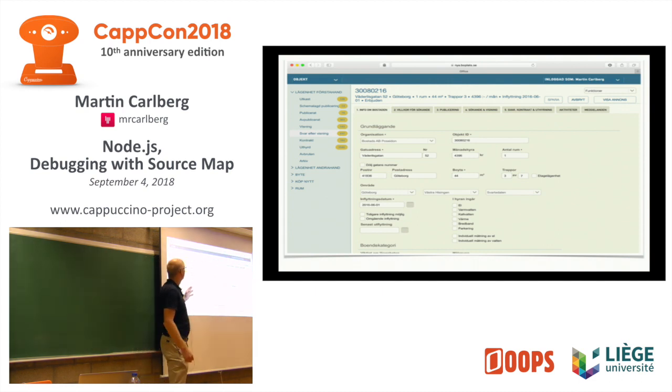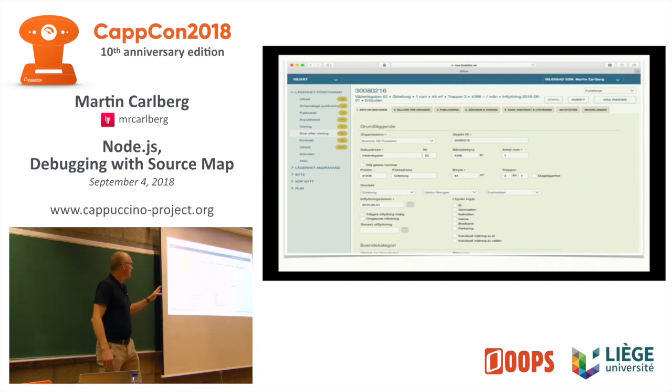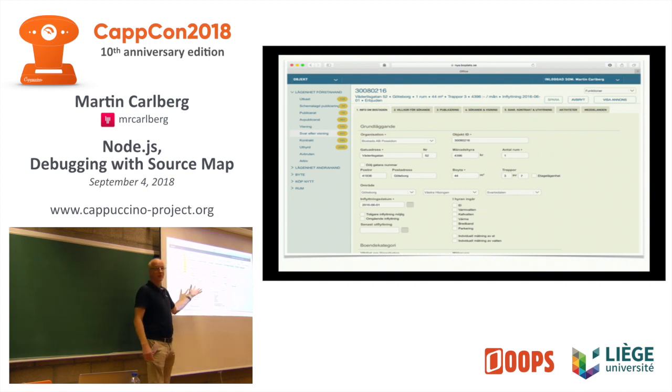And here you see an apartment with all the addresses and lease, number of rooms and all that stuff. So it's kind of a basic type of desktop application that we use here.